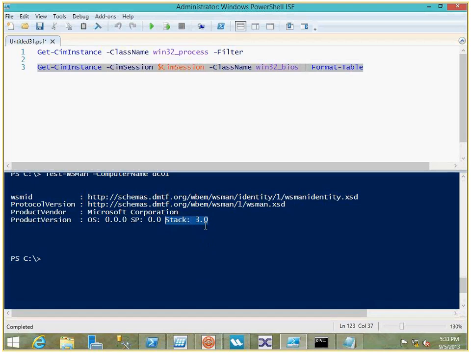And I've seen this work on occasion against a version 2, but everything I've read says it has to be version 3. I even saw Jeff Hicks write a command to determine, if it's version 2, do a DCOM session, if it's version 3, do a WSMan session. During the Scripting Games I wrote something similar, and in another event I wrote one where it would just try the WSMan and fail, and then in the catch I put the DCOM statement. It was almost just as fast, so try it, let it fail, and then just do DCOM.